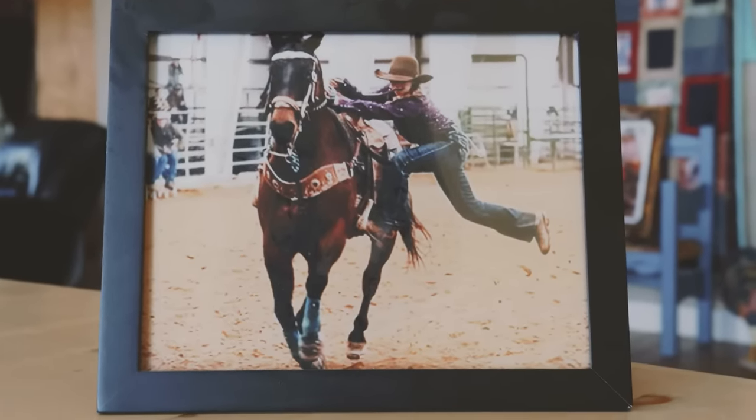Amberley's eighth grade year was the first year of National Junior High. They had nationals. She told me we were heading to this rodeo, and we thought we were only going to take a rope horse for her to try. She didn't even bring her barrel horse. She just went to this rodeo to try this horse. First time roping on this horse, she had barely started roping, and she wins the whole rodeo and wins the breakaway roping.